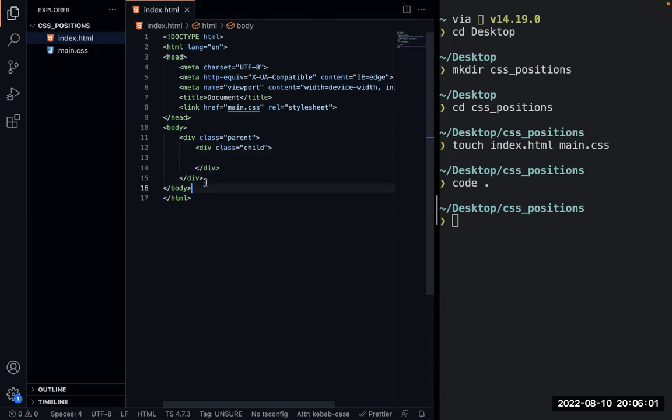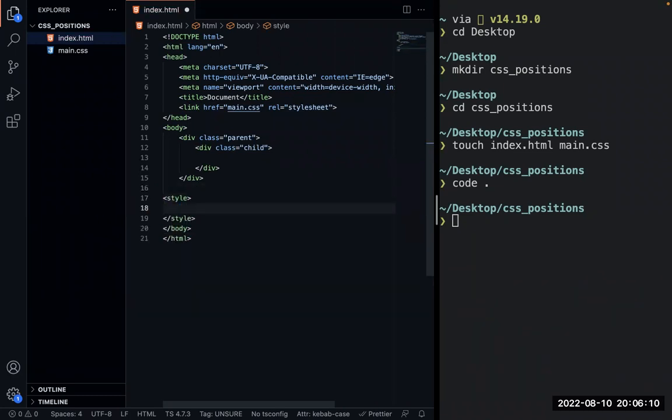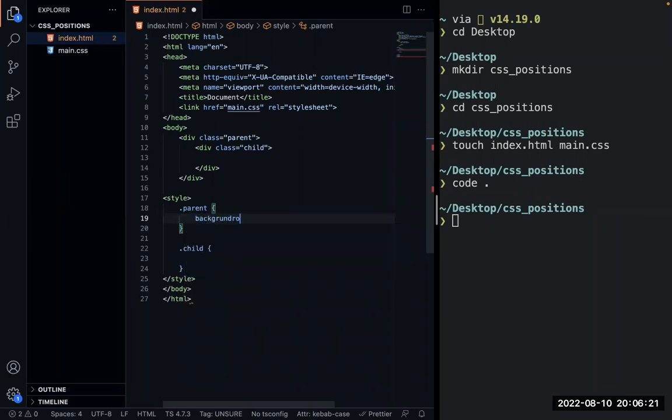Inside the style, I'm going to put the style in here. When we're done, I can move it out of this place so that we can do everything from here. So right here, I'm going to have style, and I'm going to have parent and child. So I'm going to set the background color of the parent. Let's work with black. Let's work with a height of 300 pixels, right? I think that would work.